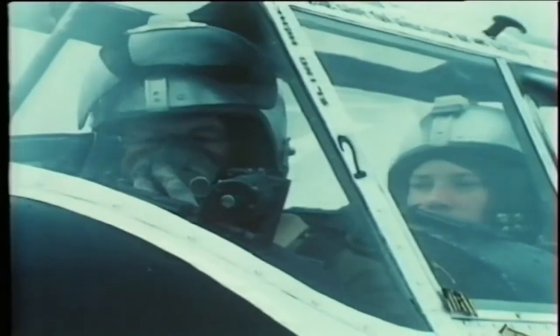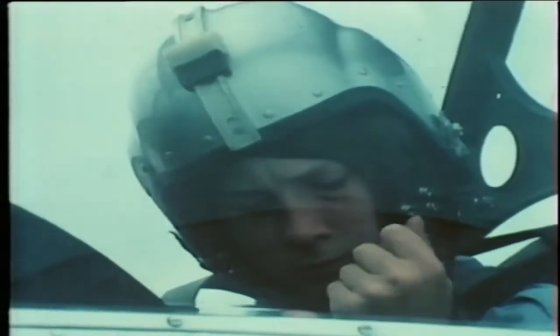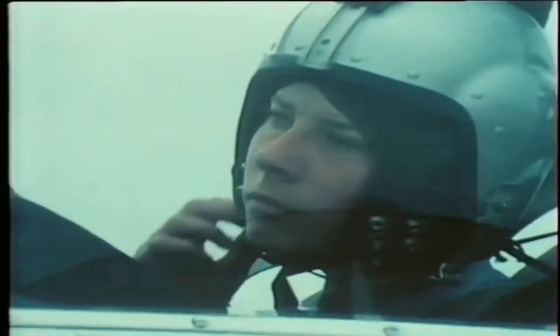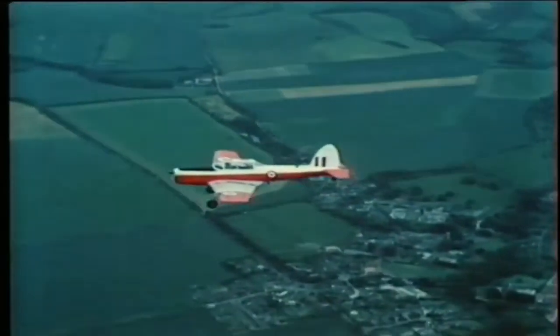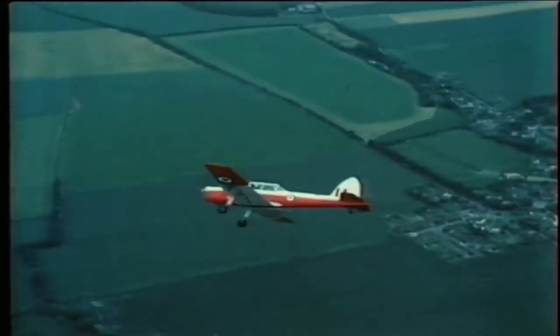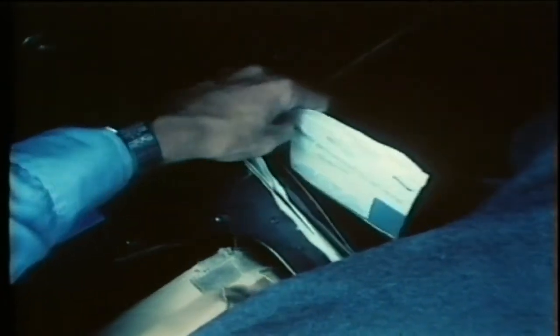There are one or two further points worth knowing. There is a remote possibility of an intercom failure — first check that the plug is still connected. If you still can't use the microphone, you can speak directly to the pilot quite easily and ease the earphone back to hear him. You might feel air sick, especially if you're worried about flying. If you do, warn the pilot immediately so that he can get you back on the ground. If necessary you can use a sick bag, which is either tucked under your left harness strap or kept in the left stowage of the cockpit. But you're far better off being ill on the ground — it'll make you more resistant next time.